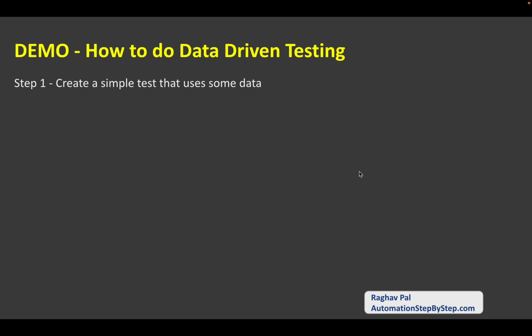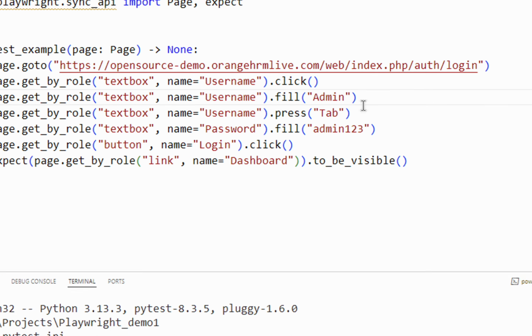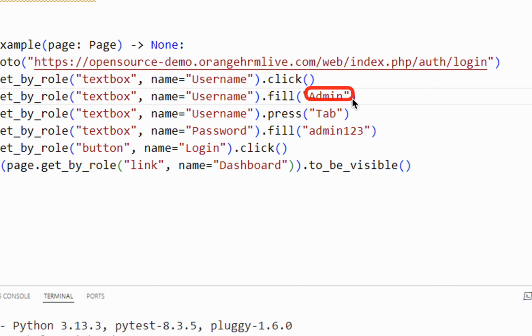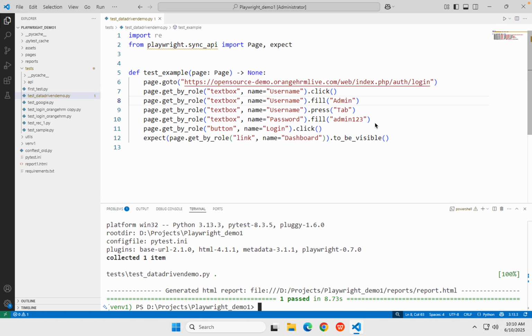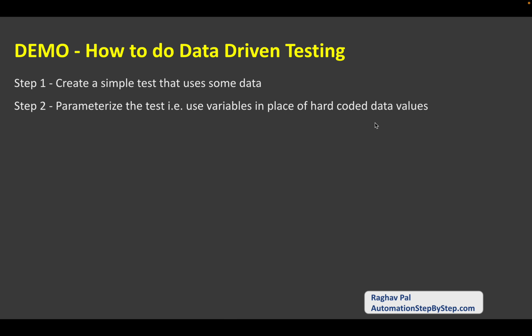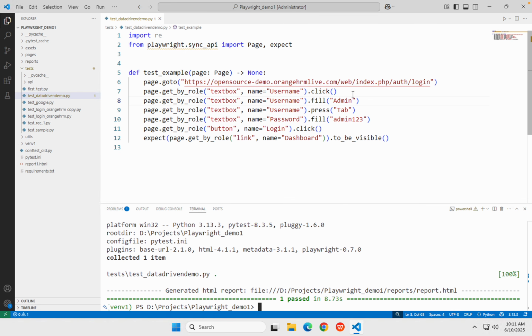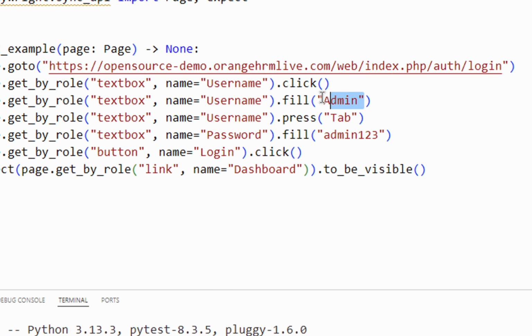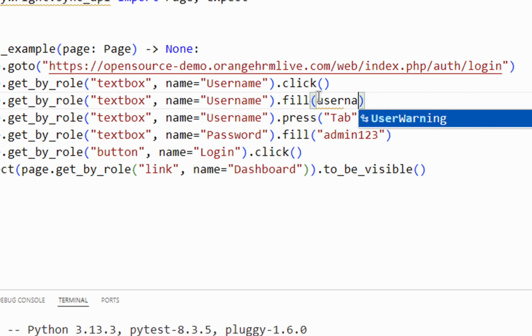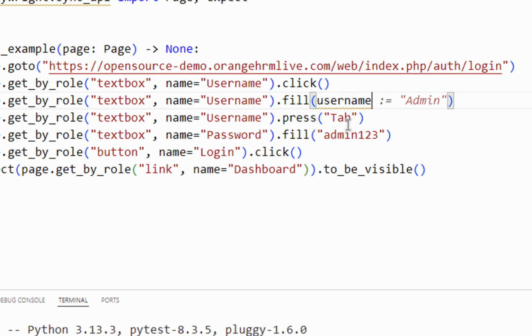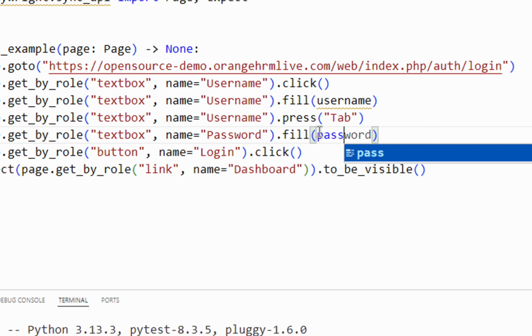Okay, so we have our test now, and you can see here we are using test data, which is username and password. These are the two test data we are using. So we will parameterize this first. That means we will use variables in place of hard-coded data values. In place of this admin username, I will use a variable called username, and in place of password, I will use a variable called password.